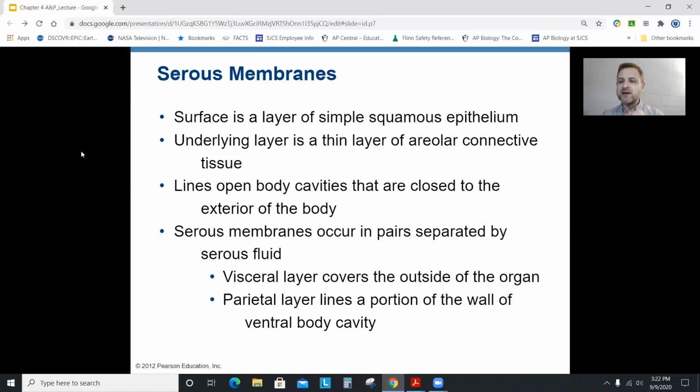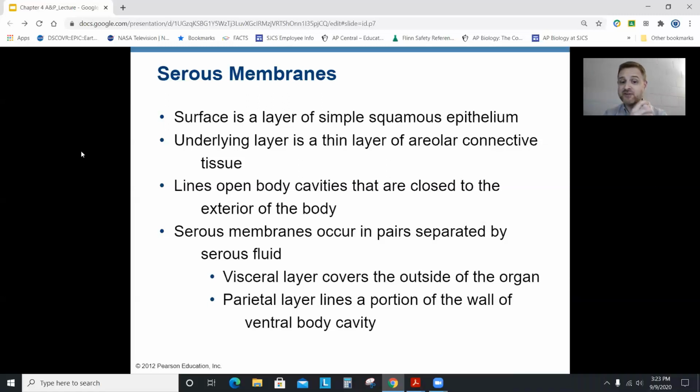These membranes, the ones that line organs or that line the inside of, say, your chest cavity or your abdominal cavity, are called serous membranes. All right, they occur in pairs. So if you think about your heart, the membrane that's actually touching the heart is called a visceral membrane. Visceral serous membranes are the ones that actually touch the organ. Parietal membranes, which are also serous membranes, are the ones that actually touch the inside lining of the body cavity, so your thoracic cavity or your abdominal cavity. So here's my heart. I have a membrane around it.